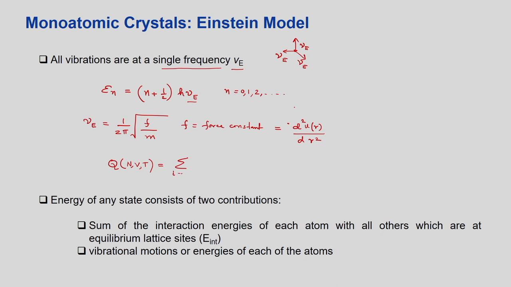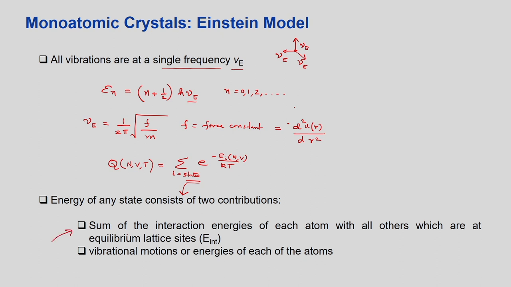So, here i is the states of that system. You have e to the power of minus ei, where the energy of that state is a function of both n and v, divided by kT. This is the expression. Again, this is nothing new, the same expression I am writing, but here the number of states is different. Here this energy state will have two contributions.